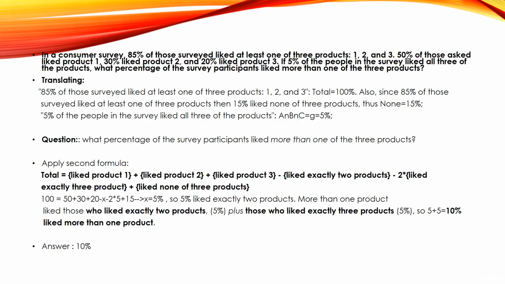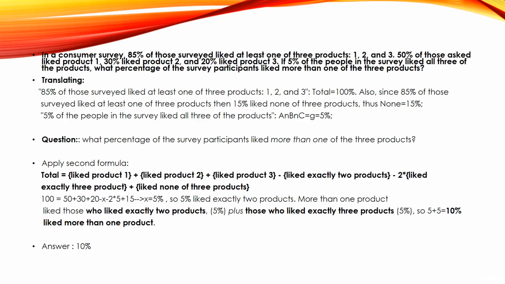Let us consider another question. In a consumer survey, 85% of those surveyed liked at least one of the three products 1, 2, and 3. 50% of those asked liked product 1, 30% liked product 2, and 20% liked product 3. If 5% of the people in the survey liked all three of the products, what percentage of the survey participants liked more than one of the three products?